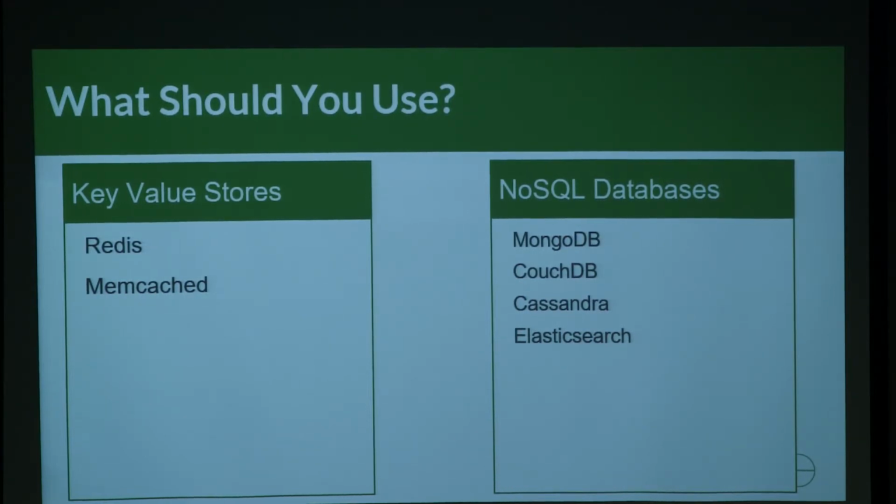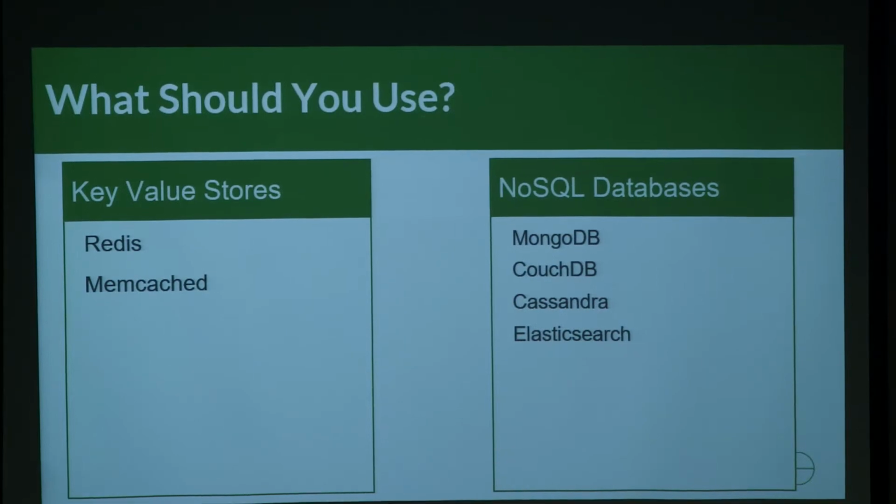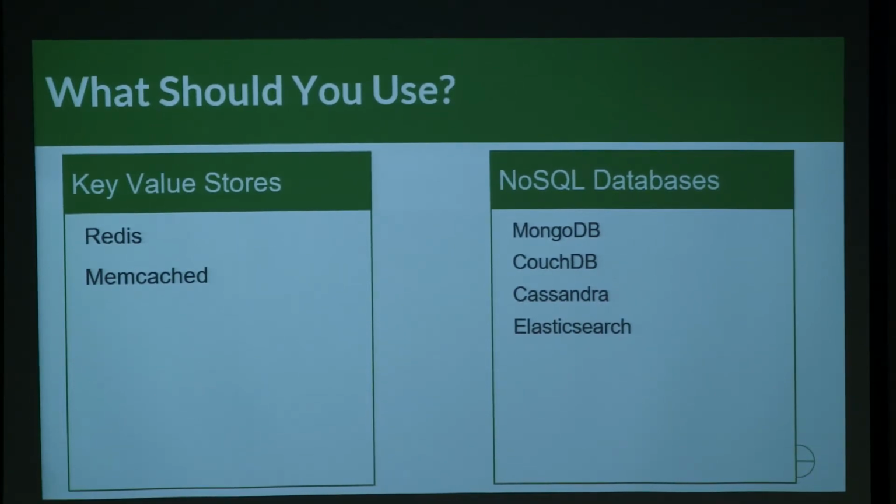On the left, we have Redis and Memcached. Has anyone heard of these technologies before? Okay, good. That's a good start because we're going to talk about them. How about any of these on the right-hand side for NoSQL databases? Mongo, anybody? And then there's a few others, CouchDB, Cassandra. I see a few hands getting raised. And then some people will get mad at me for including Elasticsearch because they're going to say it's a full-text search engine. It's not a NoSQL database.